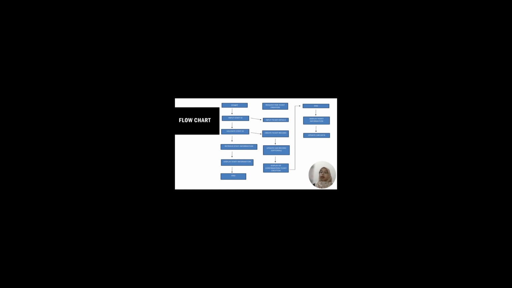Assalamualaikum warahmatullahi wabarakatuh. My name is Nuratul Ain Najah binti Nur Harini. Now I will present the flow chart part. In this part, we will see how our car parking system will operate. For the first step, which is the start step, the process will begin. For the second one, input staff ID. So the user will input the staff ID for validation.